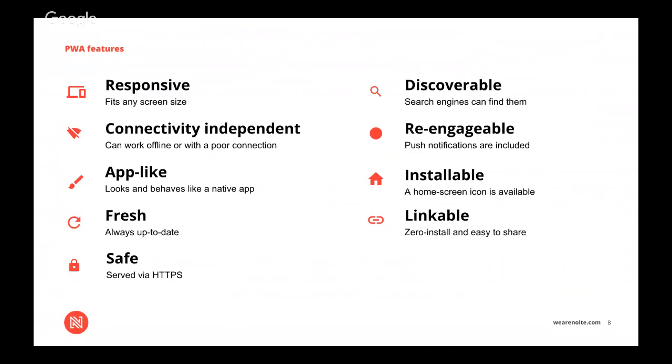They are safe because if you want to use your web application as a PWA, you need to offer the connection with HTTPS. So all the connection is going to be secure over this protocol.